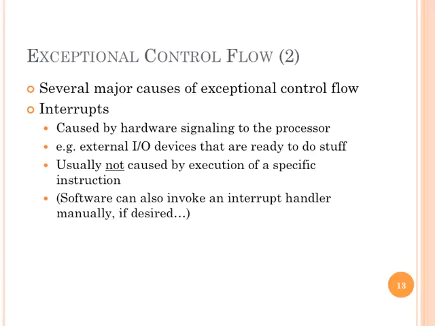There are two major categories of what can cause exceptional control flow at this level. We have interrupts, which are hardware-based. So I have a hardware timer on the processor. I set it up, and it goes off, and that generates a hardware interrupt. Or the disk controller says, hey, your data finally showed up 8 million clocks later or whatever, so you get a hardware interrupt that you can go ahead and handle. And like I say, it's usually not caused by the execution of a specific instruction.